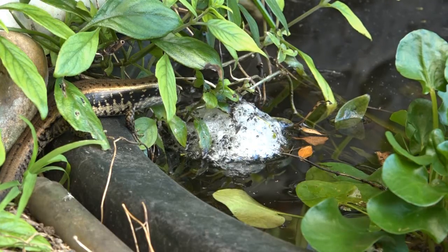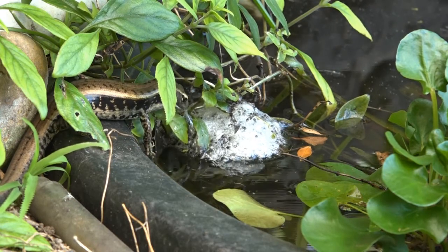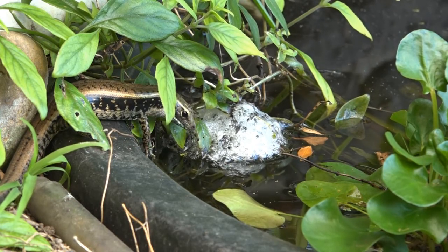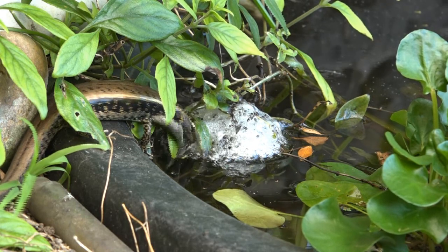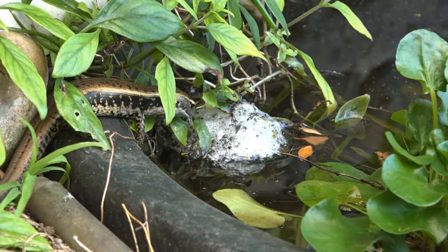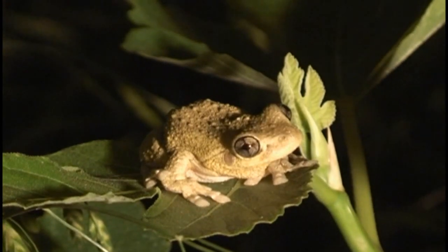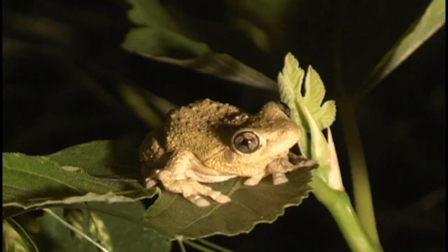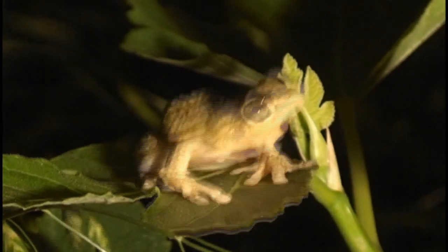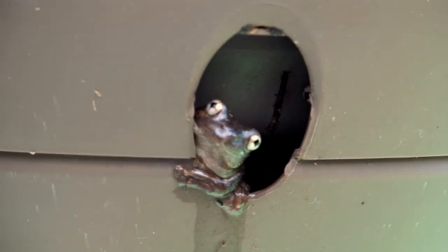My wife was happy to see this water skink eating frog spawn in the little pond near our back door. The water skinks are very used to us and take no notice when we walk past quite close — they even try to get into the house at times. Marsh frogs and tree frogs are doing very well, apart from the occasional large tadpole caught and eaten by water skinks. The tree frogs sometimes take up residence in flowerpots — more food for birds.